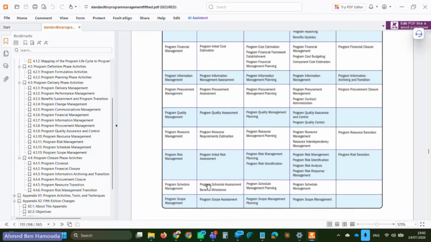And then for schedule management, I think the longest part. Schedule management is almost the longest part in the life cycle of a program.